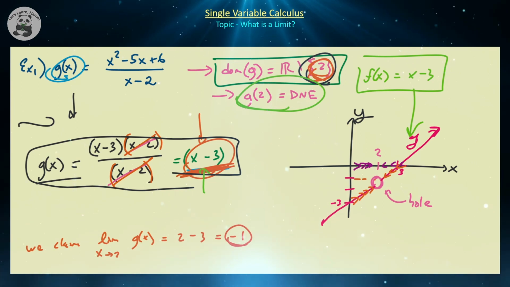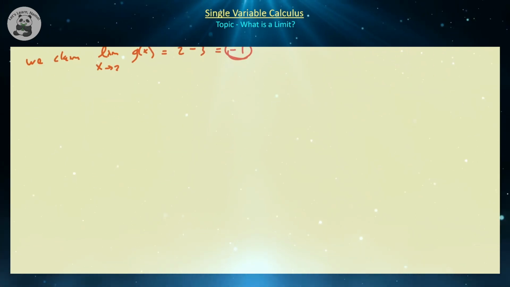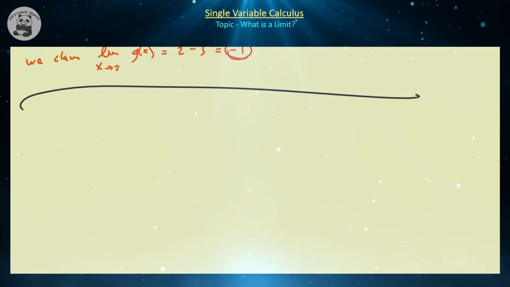So the limit is a y value that the function gets close to as the x domain values get closer and closer to the domain point, or lack thereof, of interest, regardless of the direction. Now, I keep on emphasizing this regardless of direction thing. So let's look at an example where direction actually makes a difference.